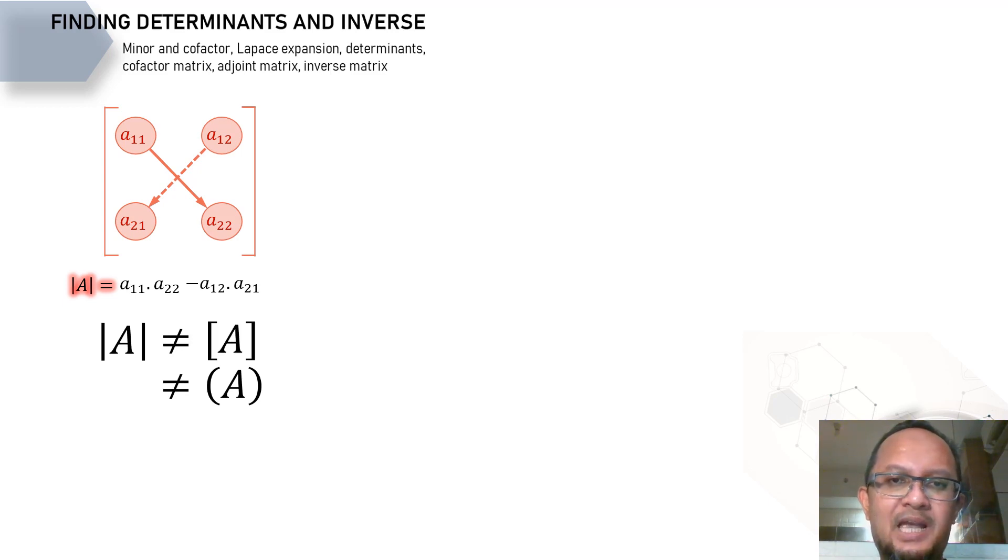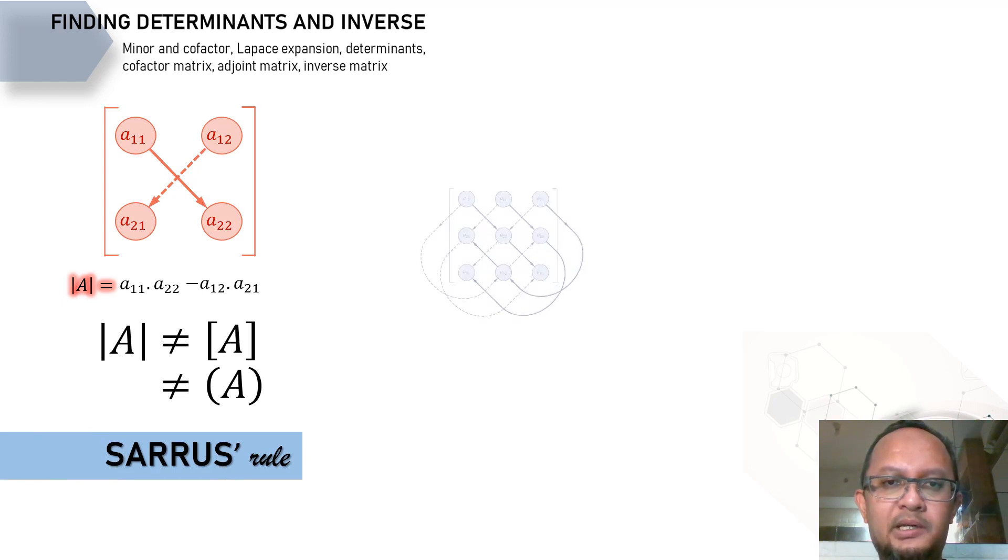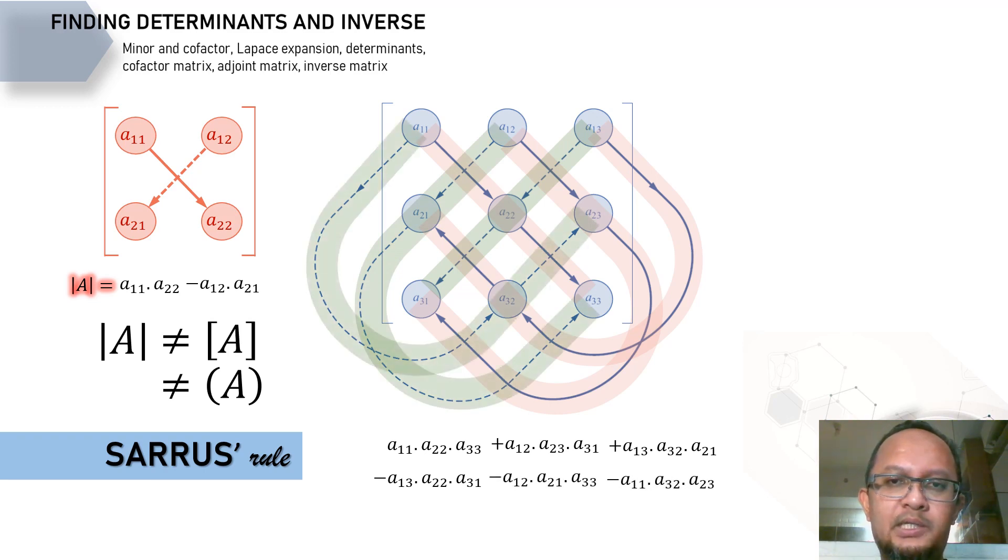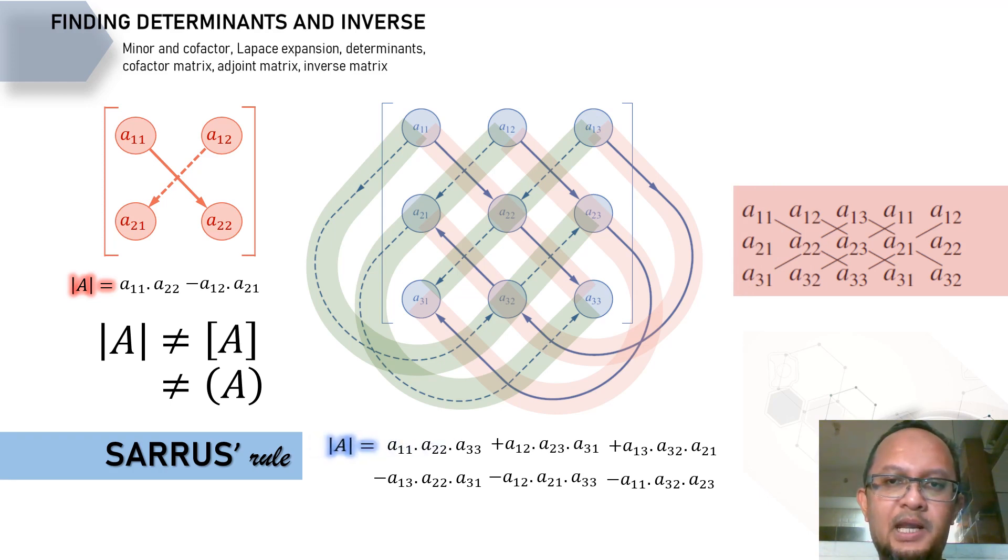For a 3x3 matrix, the determinant of the matrix can also be obtained using a similar way. It is called a Sarrus rule. It is again the difference between the two diagonals, three to the right and to the left. Now we have the multiplication of these diagonal elements added with this and this, and then subtract it with the multiplication of these diagonal elements and this and also this one. Or we can also calculate this way, extending our 3x3 matrix to the right like this instead. Both of course resulting in the same determinant number here.